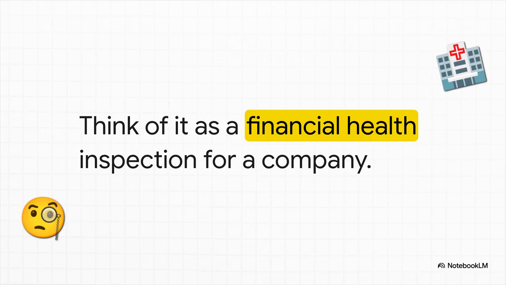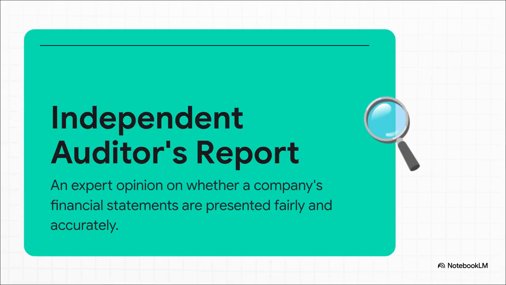Just like a health inspector comes into a restaurant to check for cleanliness and safety, an auditor comes in to check a company's financial statements to make sure they're fair, they're accurate, and they're following all the established rules. So here it is, the official definition. The independent auditor's report is the final product of that whole inspection. Now, it's not a guarantee that the company is going to be a huge success, but it is an expert's opinion. It tells you whether the company's financial story, the one they're telling through their statements, is a fair and accurate picture of what really went down.